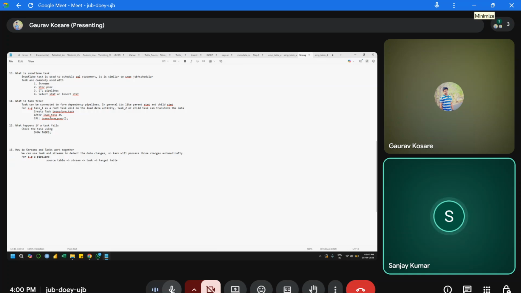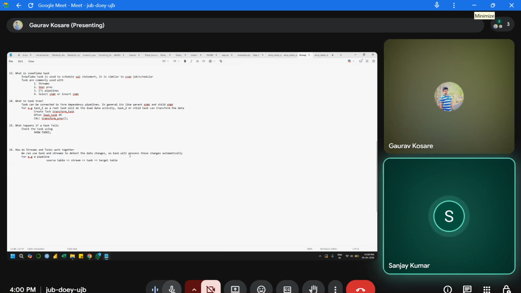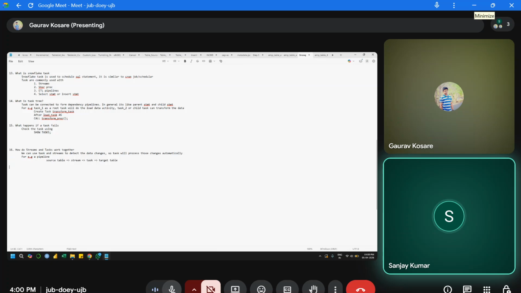The task will do it: insert into target table, select star from the source table, that is the stream table. Insert into the final table, and then select star from stream. For example, you can put it here.